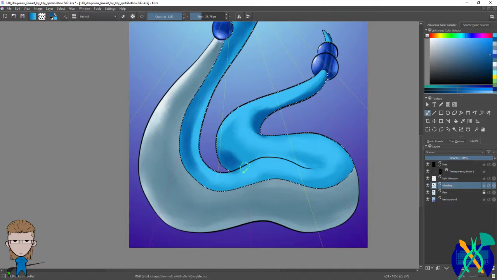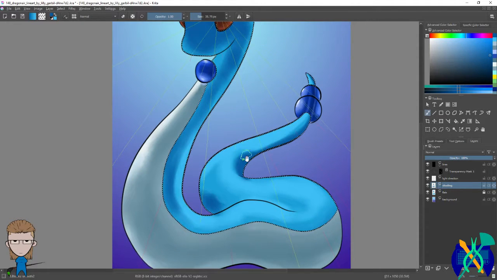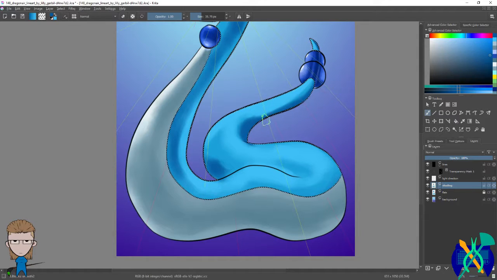Oh, wrong. There we go. Switch color. Ugh. This is gonna be the hardest part, is getting these tones the way I want them to be. That should be like that. That should be not as dark. This is where I would use a smudge tool to put those colors down.